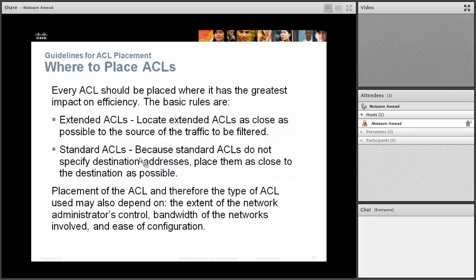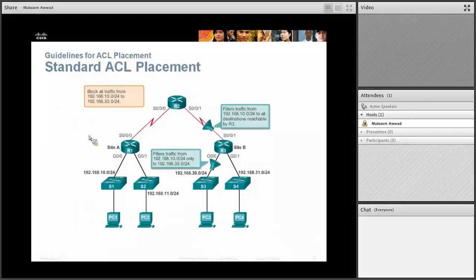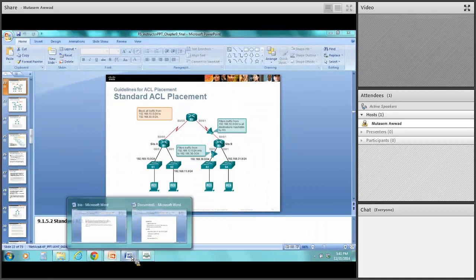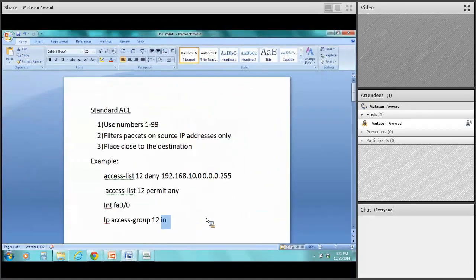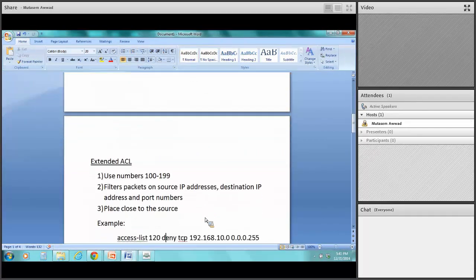Where do you place your ACLs? Remember, standard ACLs are always placed close to the destination, but extended ACLs you place close to the source. Let's look at the extended ACLs. We talked about the standard ACLs. Now here is your next one that you have to write down for homework.